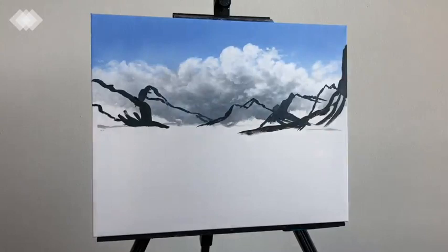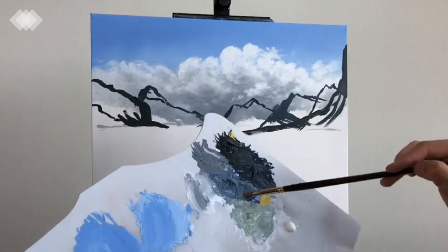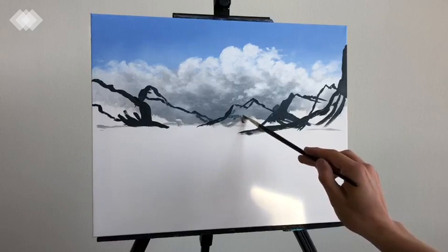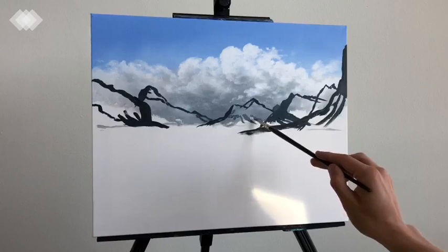So we're going to add this blue, right? We're going to add this blue, and we're going to create a little, remember how we drew a little hill here? We're going to create some shadows. I would say bring it down up to here.